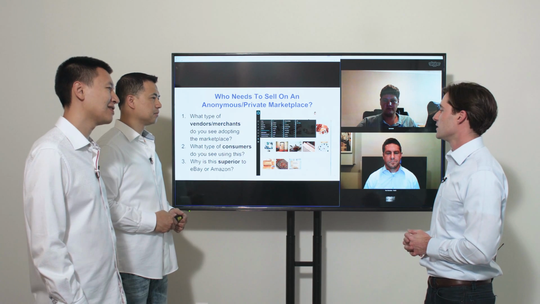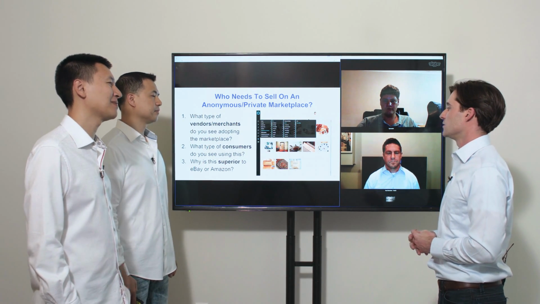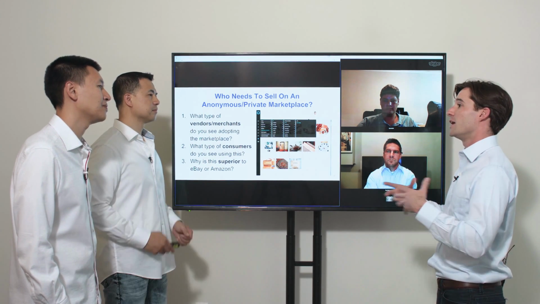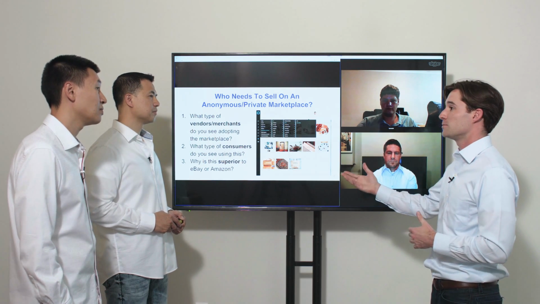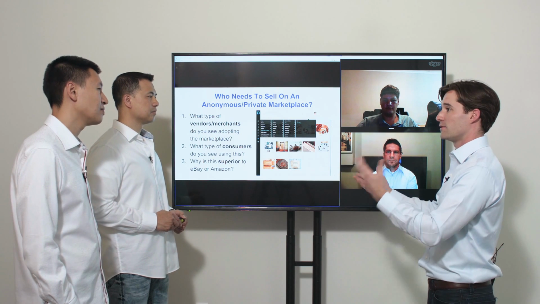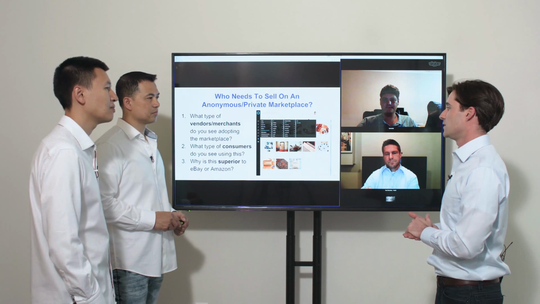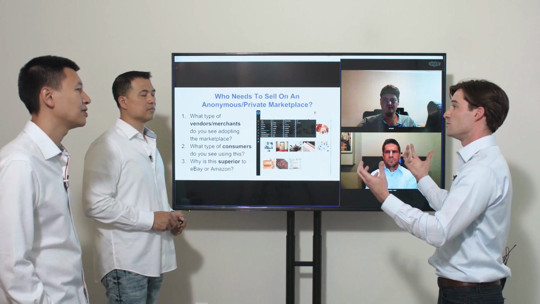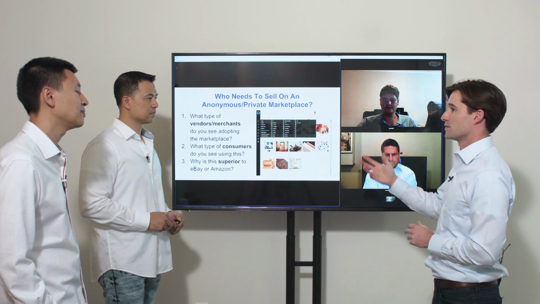So for consumers, we think what you'll find is there's going to be a large group of people that never had access to these types of markets, and now they do. And so there could be a whole host of new products or products at better prices because the fees are lower. They can outsell those people on eBay and Amazon. And so what we're expecting is that there's going to be a similar amount of consumers that will match those new vendors that come on. That's one of the things we're expecting, especially in the developing world.